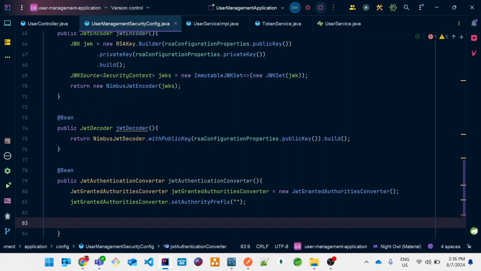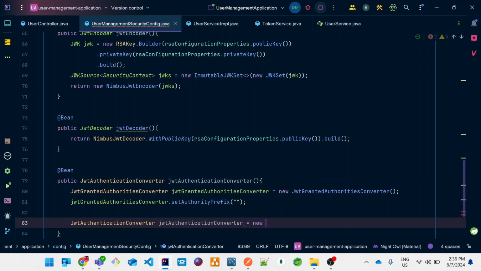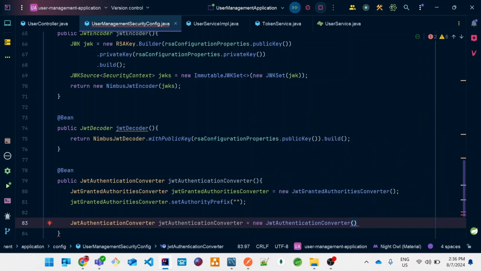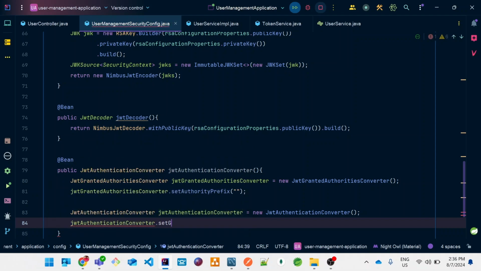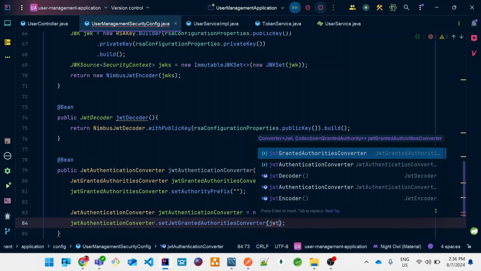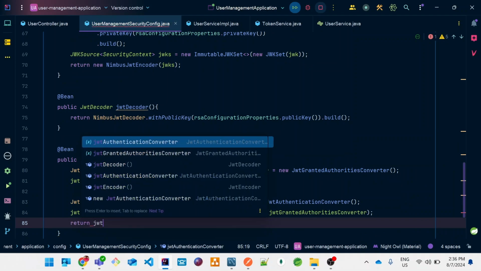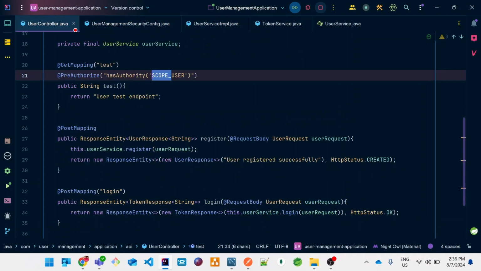Now I'll create the JwtAuthenticationConverter and set the granted authorities converter to this, and then finally return the JwtAuthenticationConverter. This is the only step that we need. Once we do that, we don't need this prefix as well.